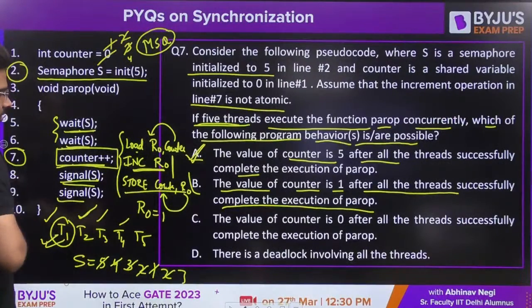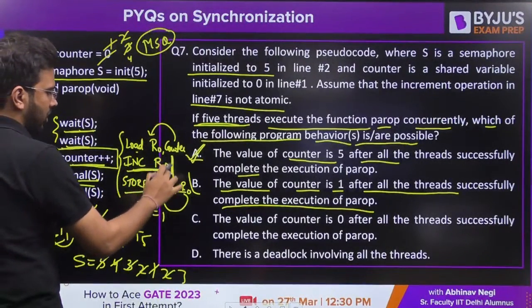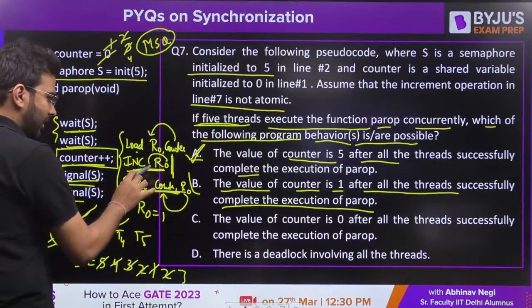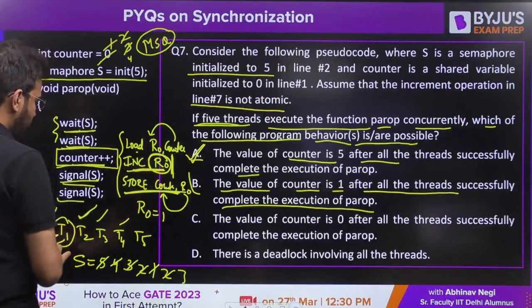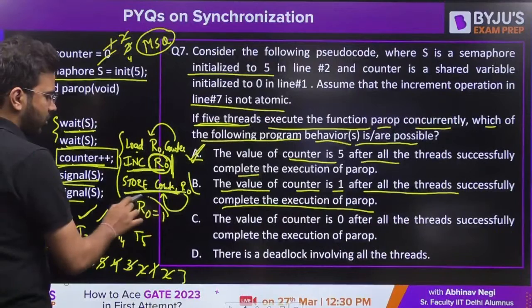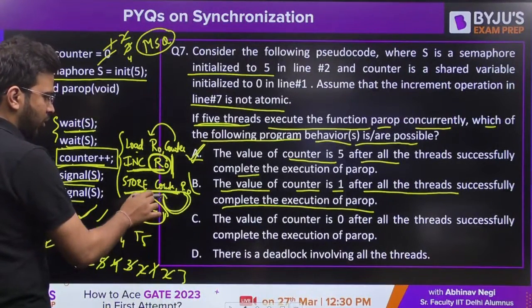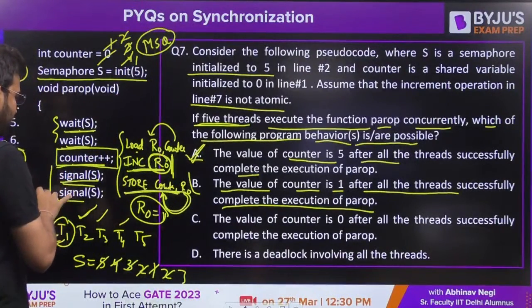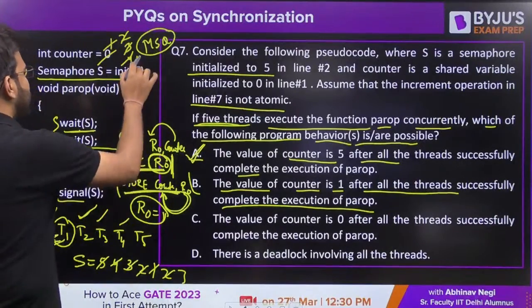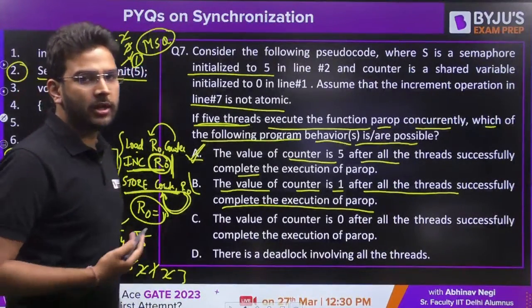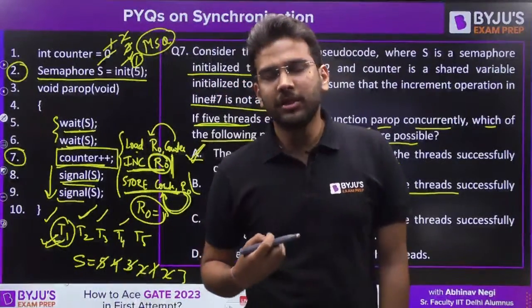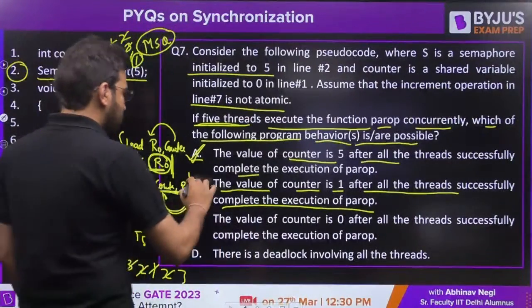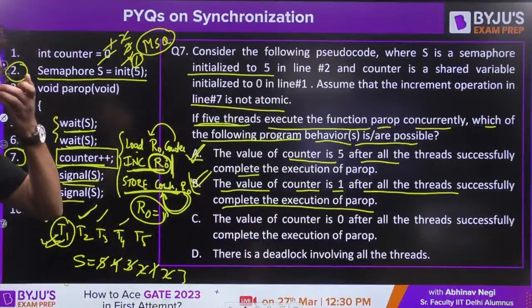Now let's say T1 comes back. So after this statement it got preempted, T1 is going to store the value in the general purpose register, that is R0 of T1. What will be the value? Value is 1. So the final value it is going to load in the counter will be 1. So it is going to overwrite the value of counter as 1, and then finally it is going to perform signal of S, signal of S. So yes, it is possible that after the completion of all the threads, we can still have the value of counter as 1 in this case. Clear? So that means option B is also possible.